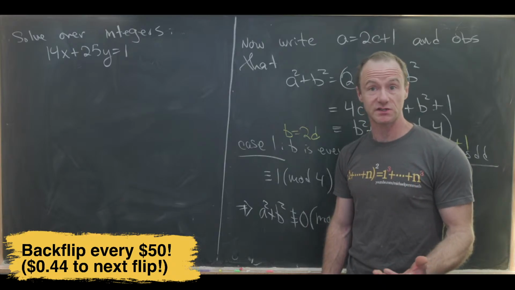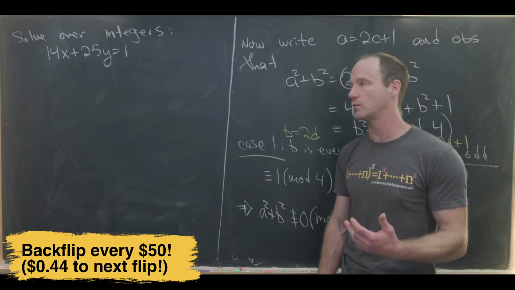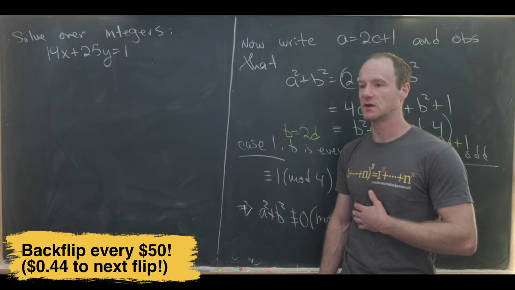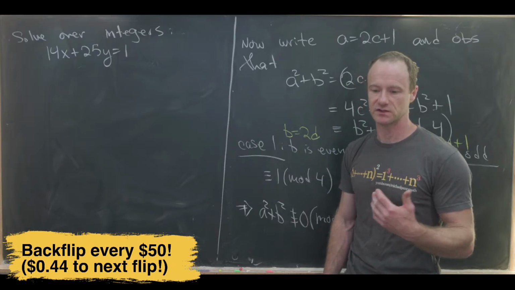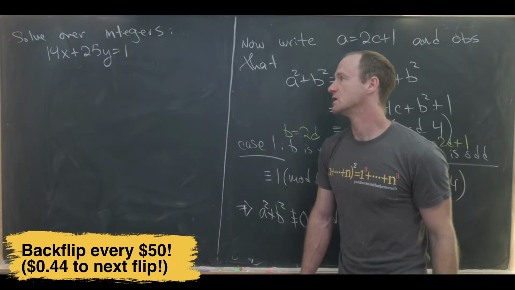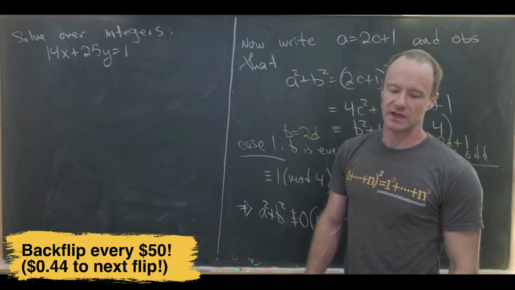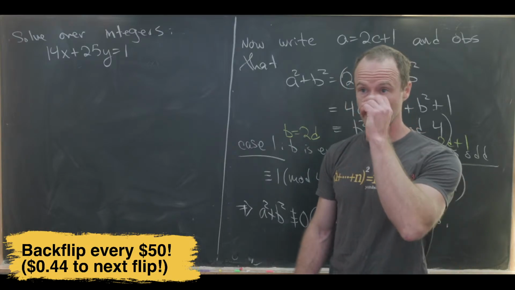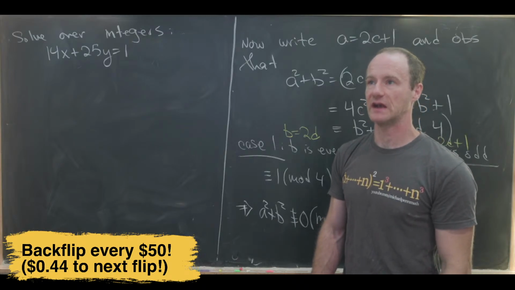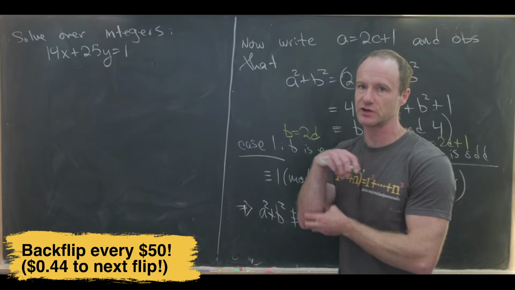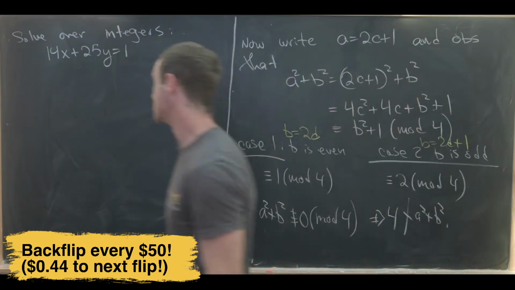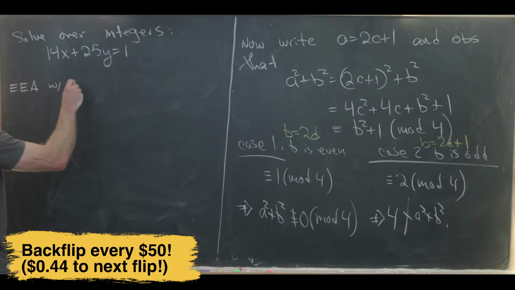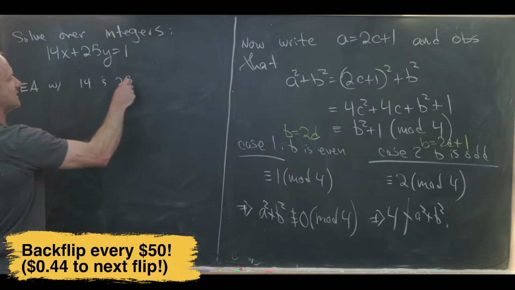Well, do we know this is solvable? Yeah, we know this is solvable because the GCD of 14 and 25 is equal to 1. And we know we can always write the GCD as a linear combination of the two guys. You generally learn that in an intro to proofs class. How do you solve this? You do it with the so-called extended Euclidean algorithm. Again, that's something that's generally done in an intro to proofs class. Let's review it here because it's important in an abstract algebra class, especially when you're looking at the group of units mod n. Okay, so let's do the extended Euclidean algorithm with 14 and 25.